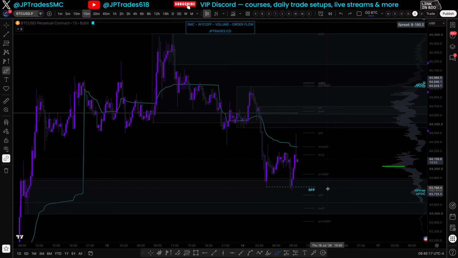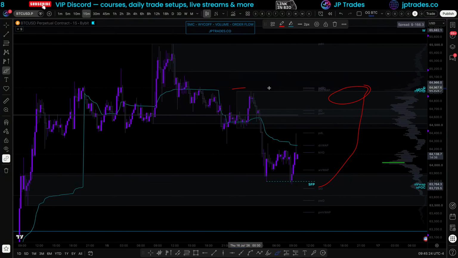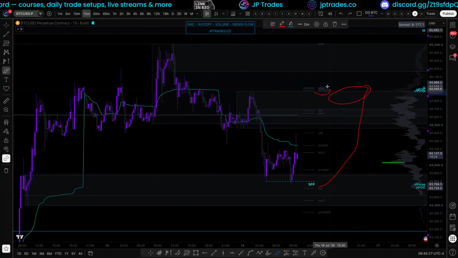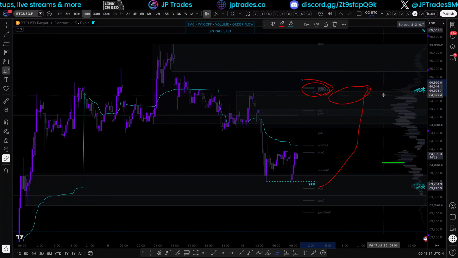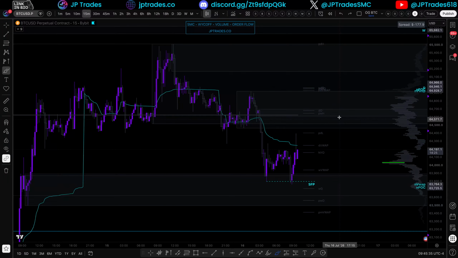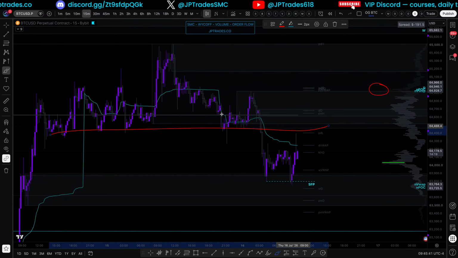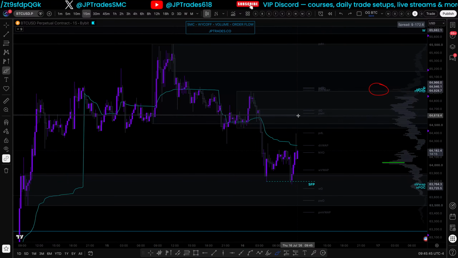And maybe that will get us back up to this area. I would love to sweep these highs into this high volume area. Naked VWAP, naked point of control. You have your previous day open. Right now, this is kind of my favorite short zone, just to retest this supply, this whole entire range up here.